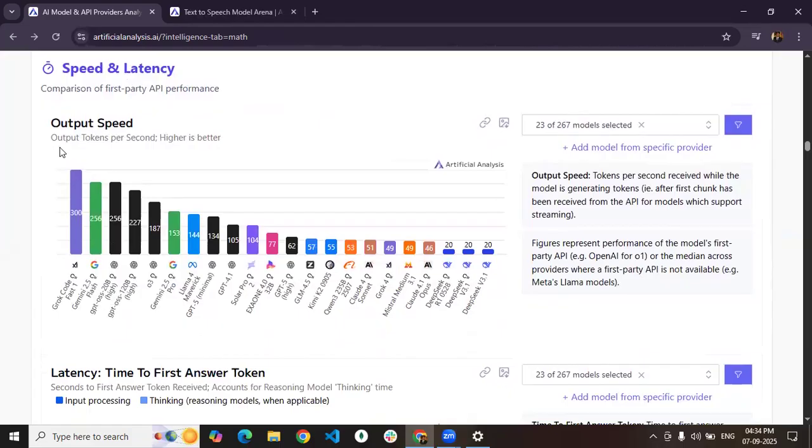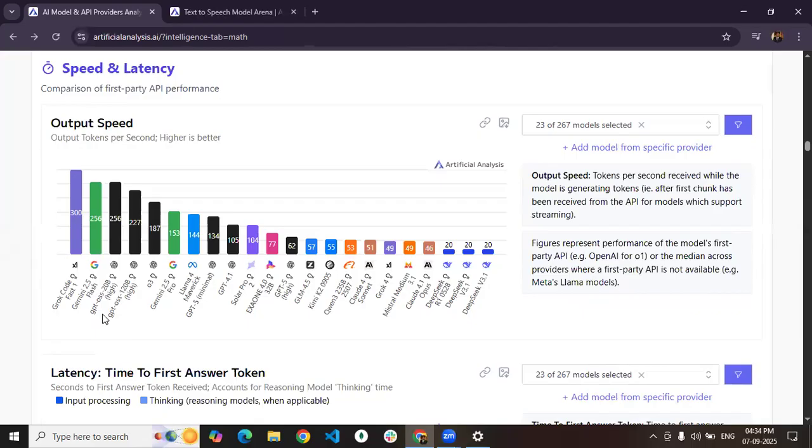Now coming to speed and latency. Output speed is output tokens per second, higher is better. I can see that Grok is better than the others so far, but only when you compare will you know which model is best.